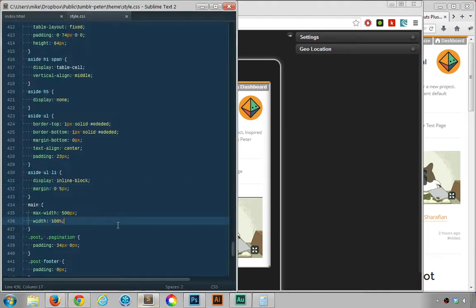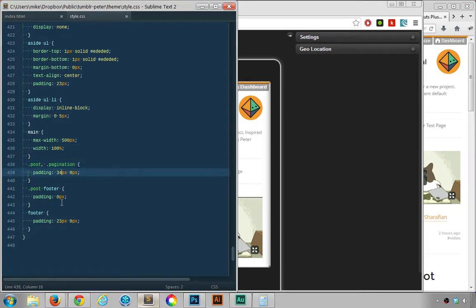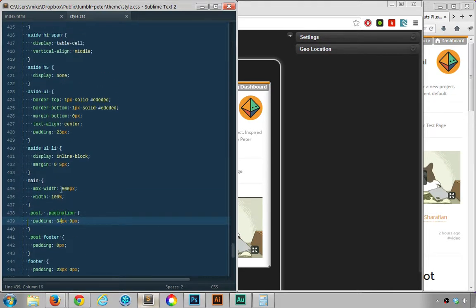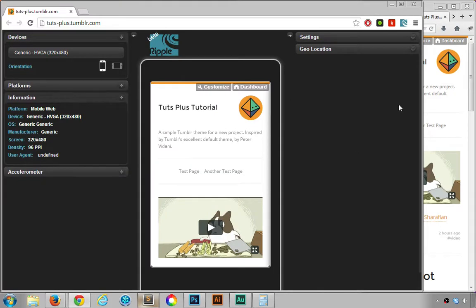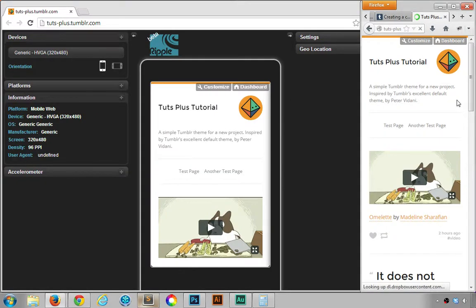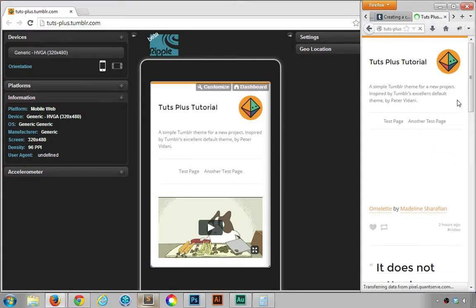Then I'm going to open up this little tool called Ripple. What Ripple does is it allows me to have a look at the site inside an emulated device. What I'm looking to do here is see how much room the head is taking. And to me at the moment there's too much space here. So I'm going to go back and reduce this value. I think I'm going to half it, so say 12, like so. Click save. Refresh here. Okay, so that feels a bit better.